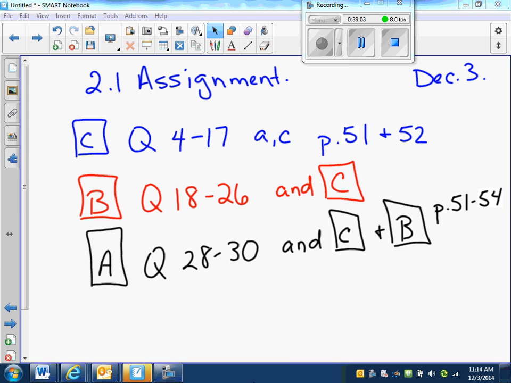You have choice in this system based on your level and your ability, but please keep pushing yourself. Don't just settle for a C, push for a B. And if a B comes pretty easy, well, push for an A. And push means maybe some frustration and tears once in a while.